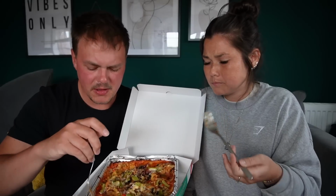It could do with some salt and pepper. Yeah, it's not flavourful. But it's not gross. I suppose our expectations were quite low with the veggie lads. Okay. Mmm. That bit I just got was more seasoned. Yeah, the corners are good. It's fresh. I was fully expecting it to have been frozen. Yeah, that's interesting.